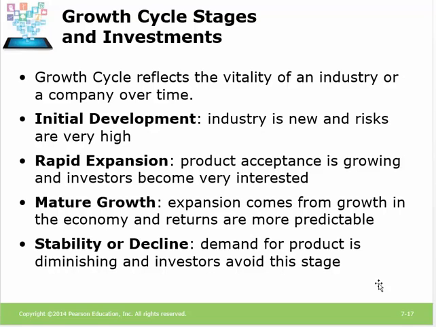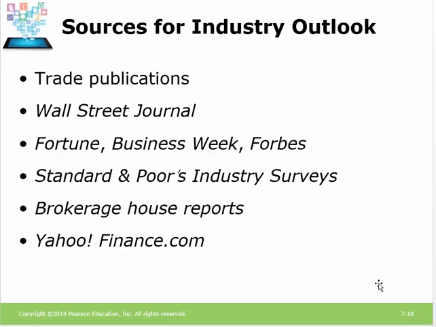So where can you find information about industries? Well, you can go to some publication. Our library happens to have something called Standard & Poor's Industry Surveys. You can go to that reference book, and you can find an industry that you're interested in, and they will give you a synopsis of the industry. They'll talk about the variables above. They'll talk about the nature of the industry, the risks, the impact of labor. They'll talk about all of those things.